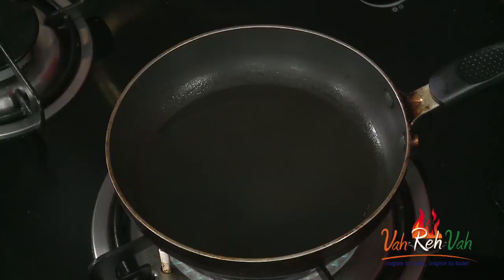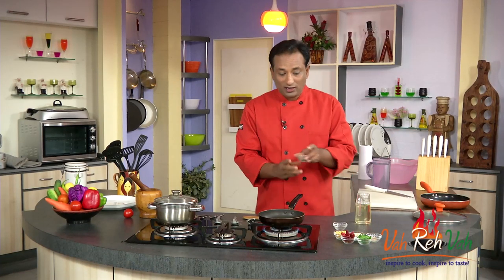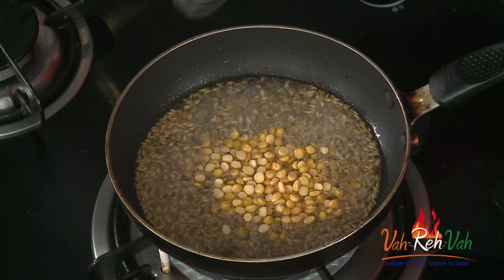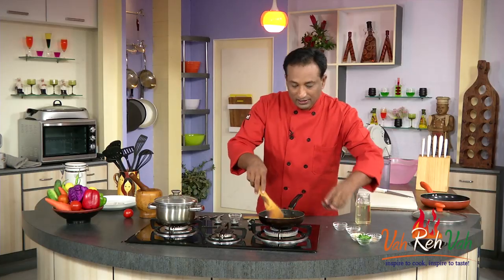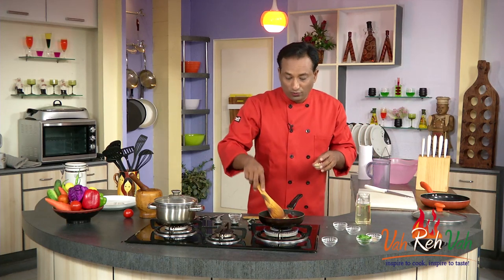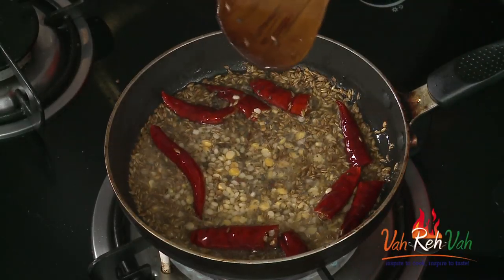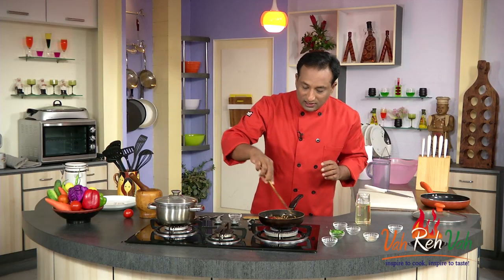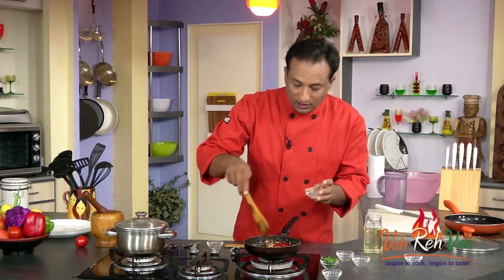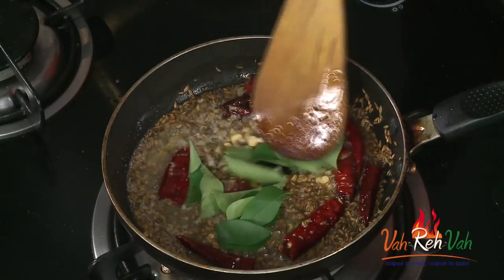Temperings are usually done to enhance the flavor of the chutney and also sometimes to give a crunchy effect. Make sure you add oil, and when the oil is really hot, add mustard seeds - the mustard seeds have to splutter, otherwise your chutney is no good. Then add cumin seeds, then add chana dal, that is Bengal gram. Now reduce the flame and add red chili - the red chili getting cooked in this oil also releases good flavor. Now add urad dal, that is split black gram, which is the one that gives a crunchy effect to your chutney. Cook till this lentil is slightly colored and gives out a sweet flavor.